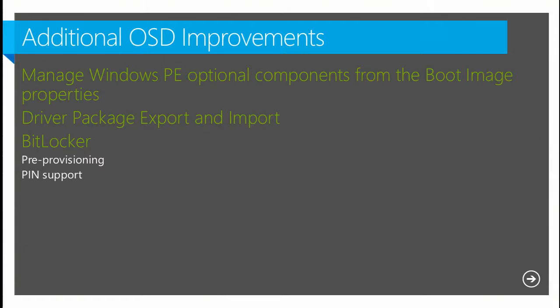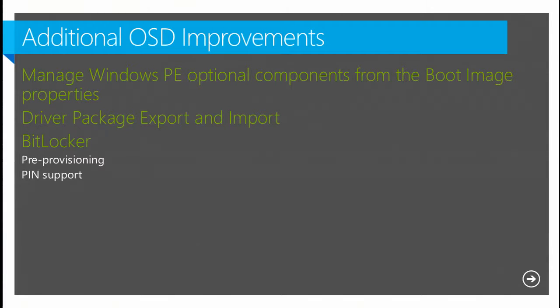And then finally, for BitLocker, we've added a couple of new capabilities introduced in WinPE 4.0 and Windows 8. One called pre-provisioning, which basically means that we can set a property on the disk that says encrypt used space only. And we can set that property in advance while we're in Windows PE so that when we get to the encryption phase, we actually only encrypt the part of the disk that has data on it. What we've seen in our testing is that can take a process that used to be 3 to 5 hours to encrypt an entire disk down to about 5 minutes. So it's a huge, huge time savings.